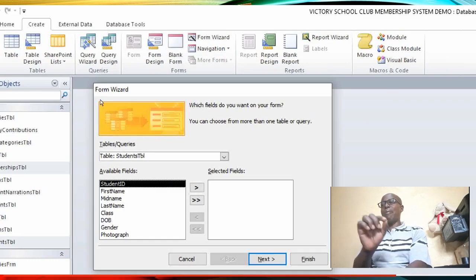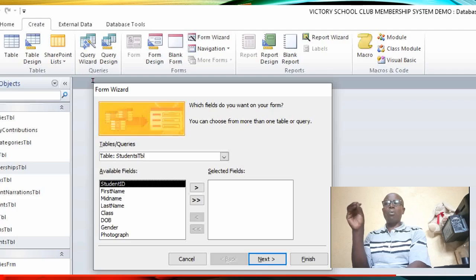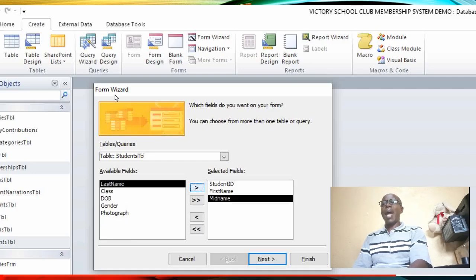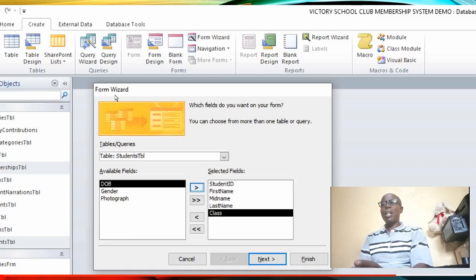Now, we've got the mother form, which we will borrow from the mother table. The mother table in this case is the one which has got admission numbers of every learner. In my case, students TBL, and then I choose the fields as many as I have need of.